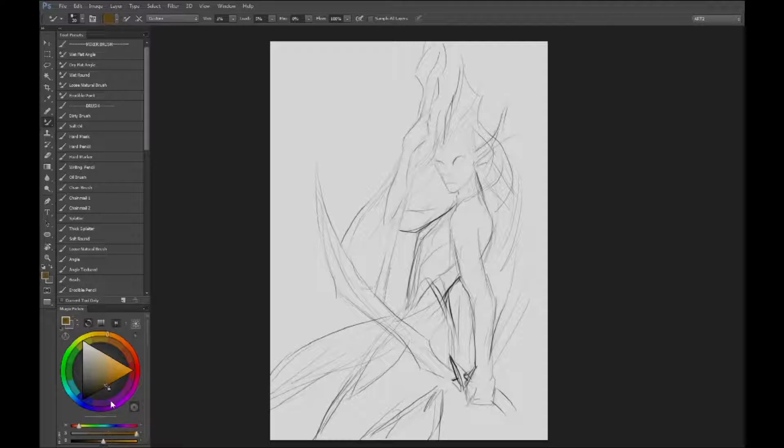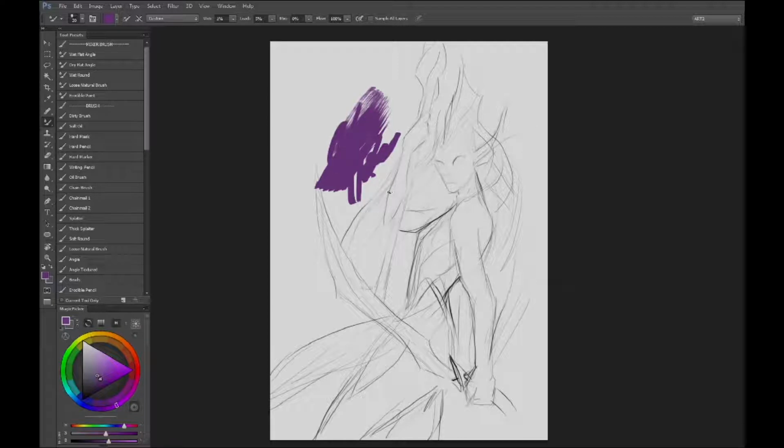So I'm going to grab some kind of purplish color I think I started off with. And I generally like to use Adobe's natural media brushes, because you can paint away and it gives you that brushstroke feel.